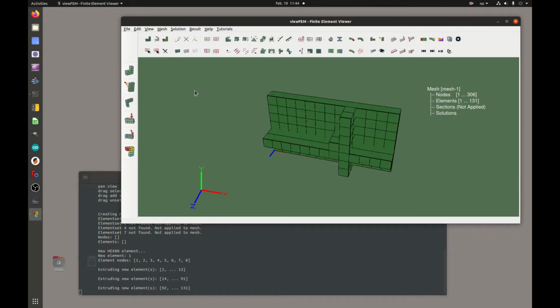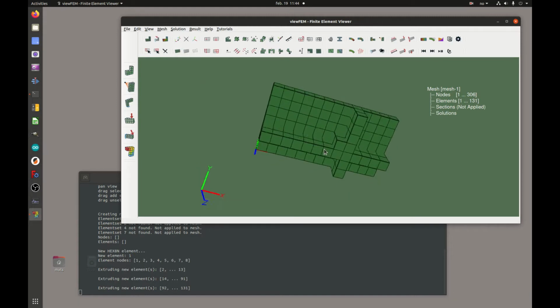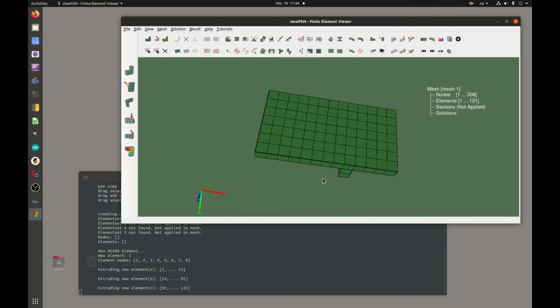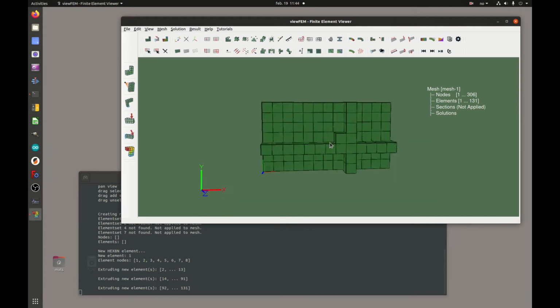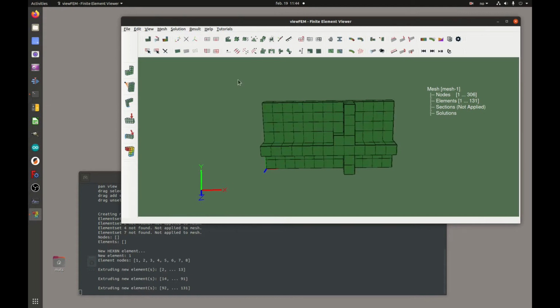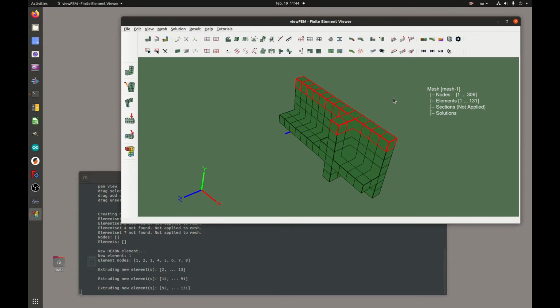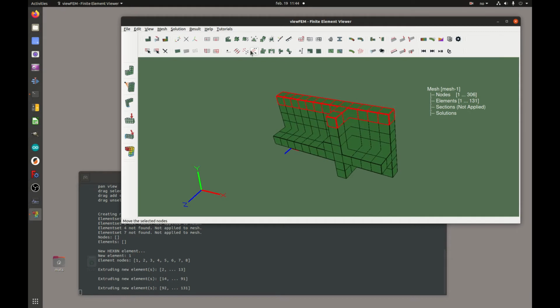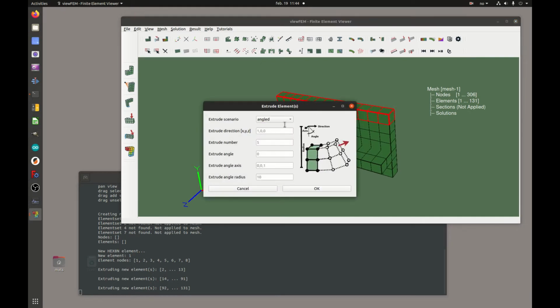Now we can click the shaded button up here, so it's easier to see what we're making. And I'm gonna extrude. Let's try to make it look a little bit more interesting. So how about 20 degrees, and we are extruding in the Y direction.